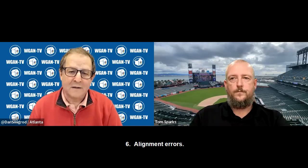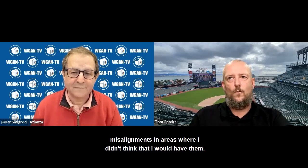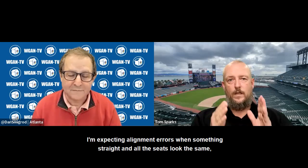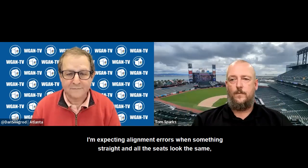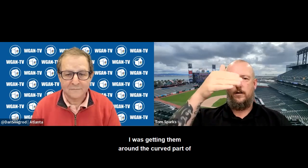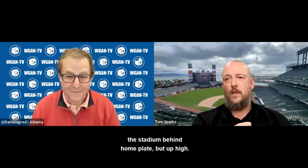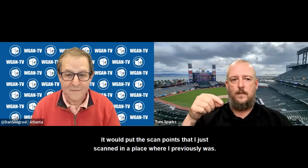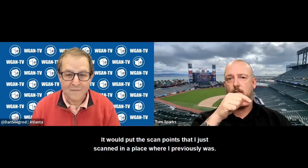Alignment errors. I got alignment errors, misalignments in areas where I didn't think that I would have them. I'm expecting alignment errors when something's straight and all the seats look the same. And I wasn't necessarily getting them there. I was getting them around the curved part of the stadium, kind of behind home plate, but up high. And it would put the scan point that I just scanned in a place where I previously was.